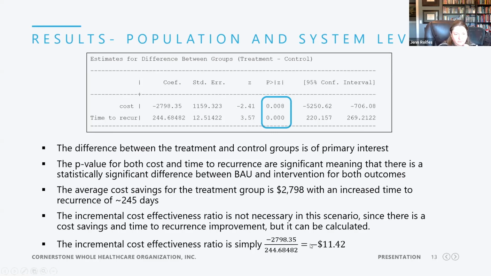So if we wanted to look at a much more microscopic level, we could say that per day we saved X number of dollars. And then you can make the argument too that as you scale that up, going back to thinking about our business case, what can you really save at the system level?